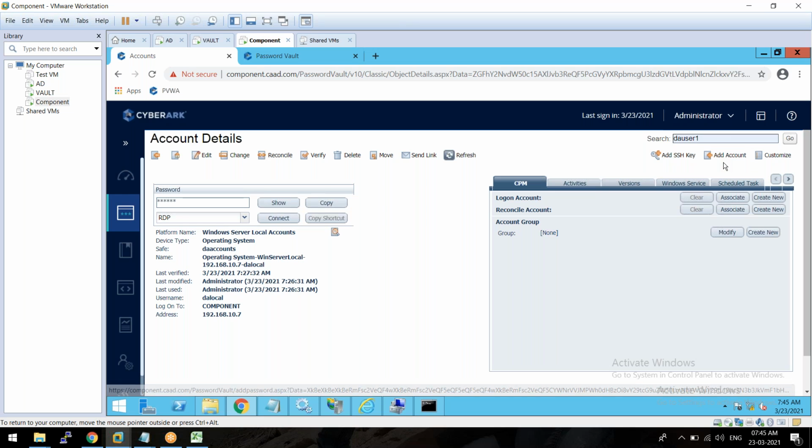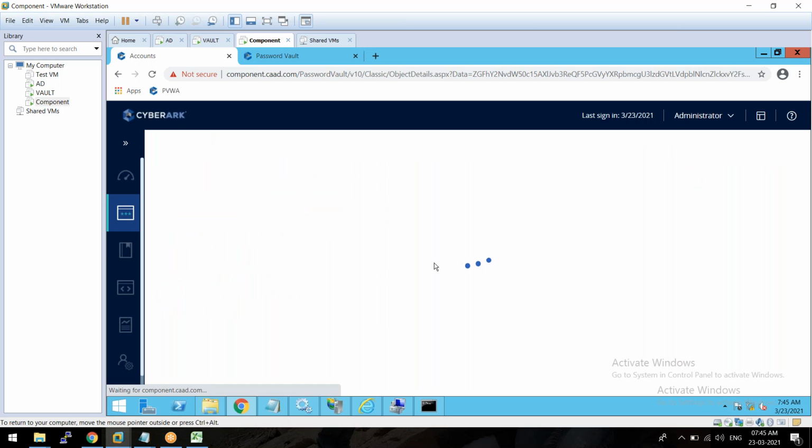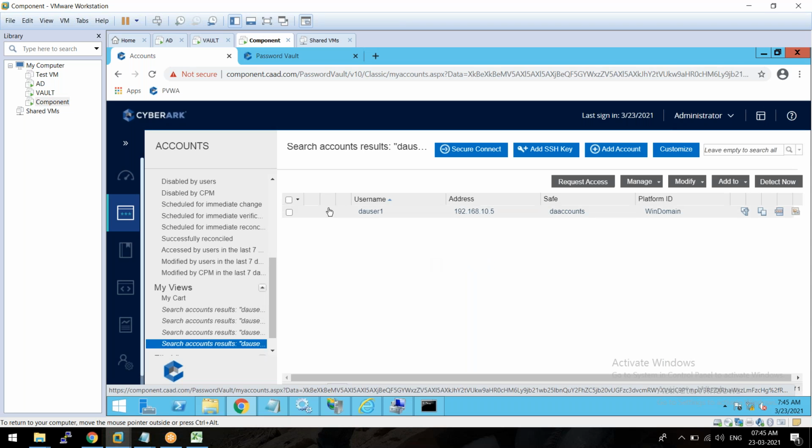The CPM user manages the password and changes the password for the user. Who locked that account while performing change or reconcile or verification? The CPM user only, right? So what is that username? Yes, that username is password manager. Go inside that account and copy that.